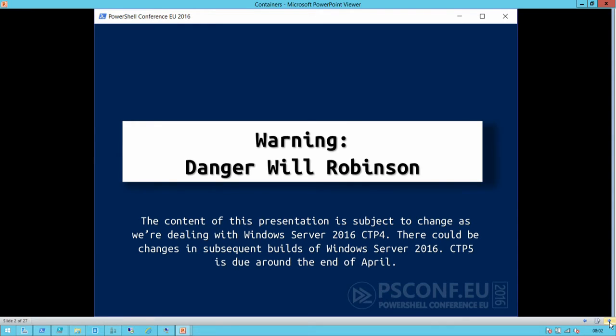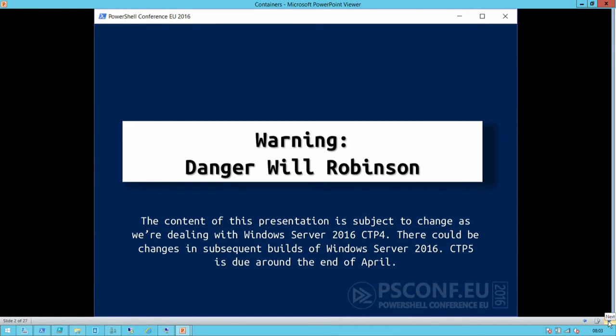First thing to remember, this is all experimental technology. It's a community preview. We're currently on TP4. As was said yesterday, there is TP5 coming. In the North American Summit a couple of weeks ago, they said it would be dropping about the end of April. Whether that works or not is another matter, but certainly within the next month or so we should see the next TP of Server 2016, and some of this will change.